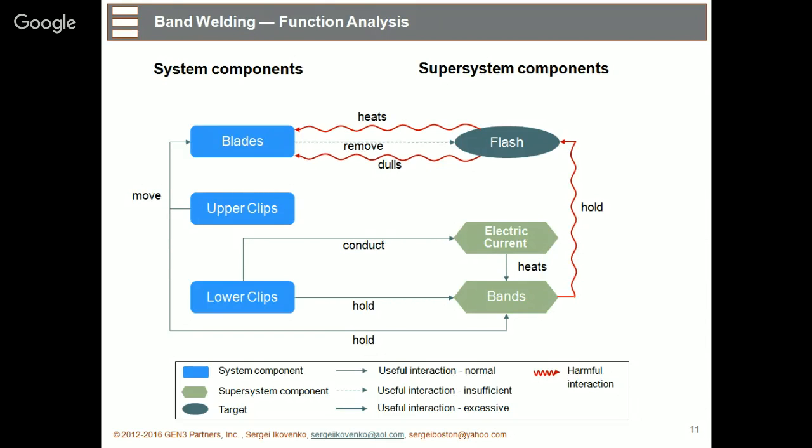Or if the air conditioner cools air, but too much, it cools it so much that I'm trembling all over. I can catch a cold. It is an excessive performance of the function. It's not good either. So during function analysis, we formulate functions, and we determine functions that are issues, function disadvantages: the harmful ones, useful but performed insufficiently, and useful but performed excessively. So basically, that's what we have in the end of function analysis, a list of issues as well as a function model, an inventory of all the functions that exist within our system.